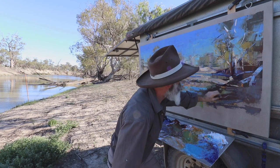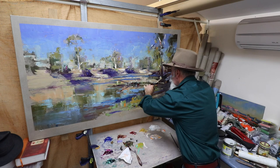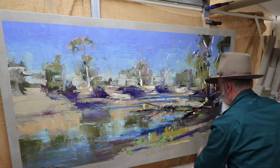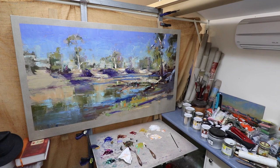Right, now I might just grab a few of these light tones, white, a bit. Okay, just drop a little bit in here. Let's grab that rag. Almost take it away. So you've put some on, you've taken it away and you've softened. Just trying to bring that trunk out a bit more, like I said, that main feature in there, make it stand out a bit more.